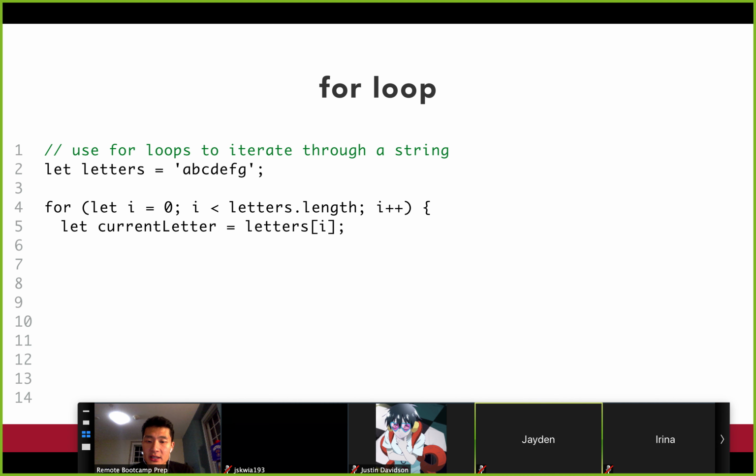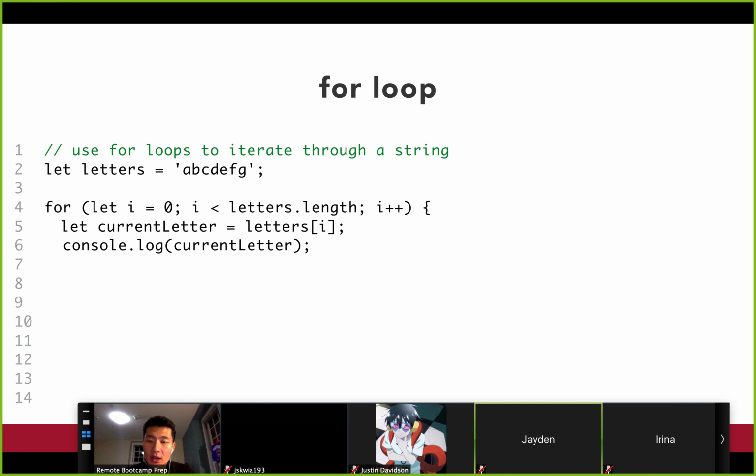Well, why do I need i in this case? On line 5, I create a variable called currentLetter. The value of currentLetter is going to be equal to the letters string on line 2, and we're saying access that letters string at the position of i, at the index of i. Well, i starts at 0, and so the first time we access it, we're starting at the first letter in the letters string.